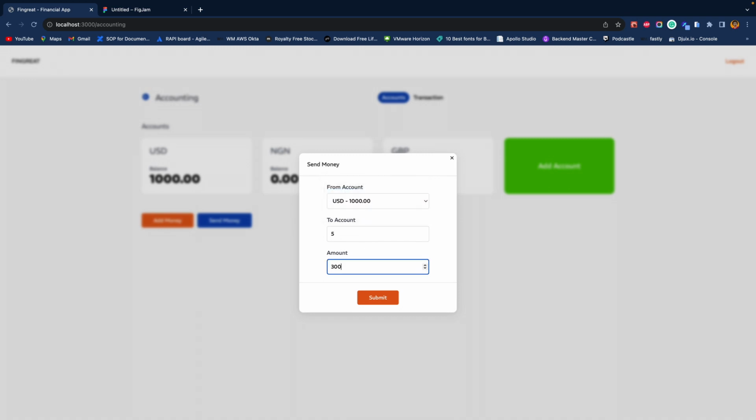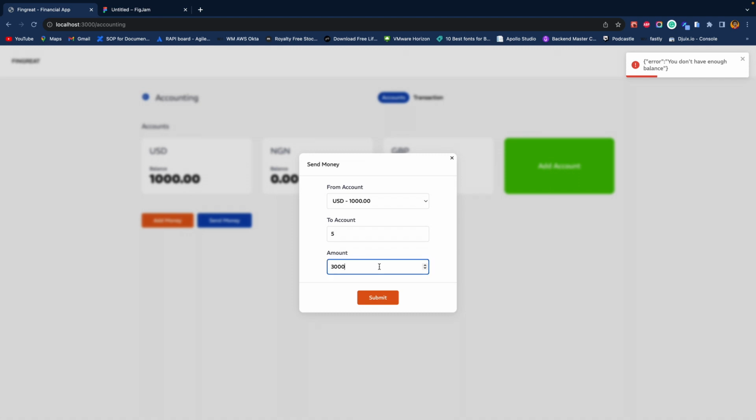However, let's send above our balance. So technically, we won't be able to do this on a validated front end because the front end will probably want to match with the account we've specified. But again, we also need this validation on the back end as well, so that in case someone overrides what we have on the front end, they won't be able to bypass the back end. So let's submit again. And now we get you do not have enough balance. So all our validation seems to be working.